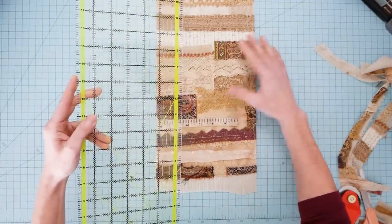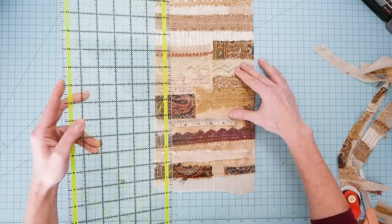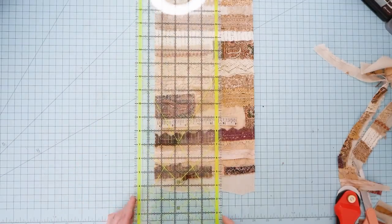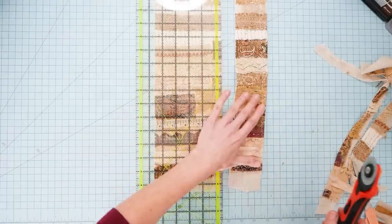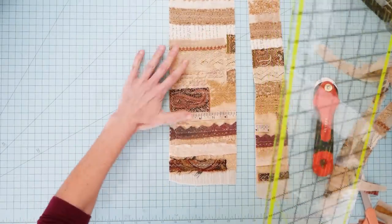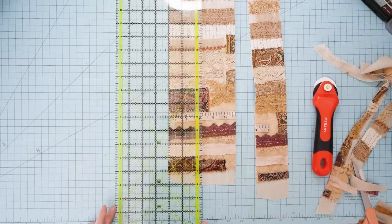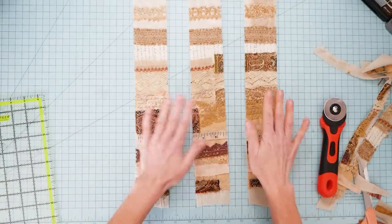Let me line this up, and 1, 2, so 2.5. So here's one section here. So there's one, and then here's our other two, and so I have my three long sections.